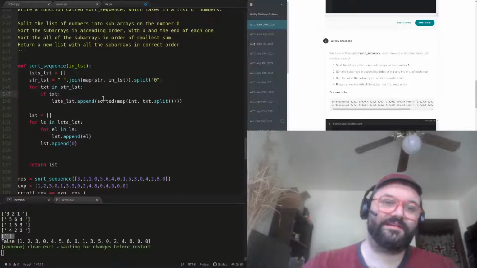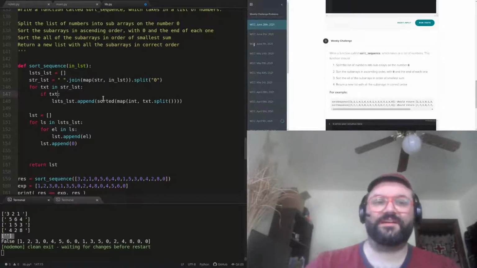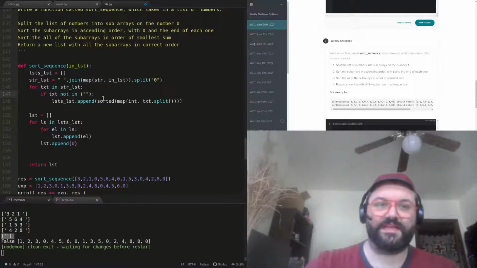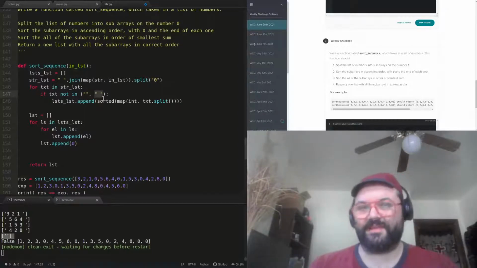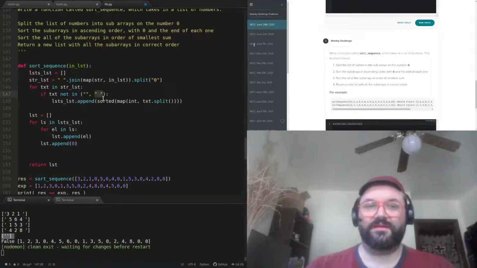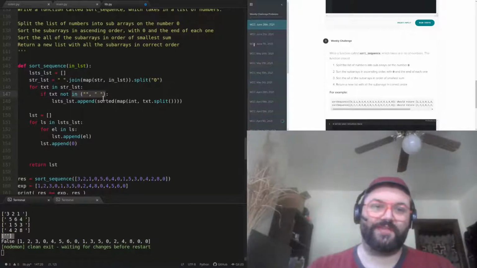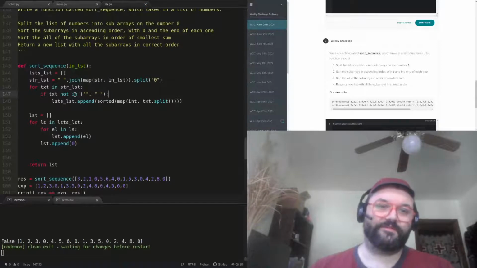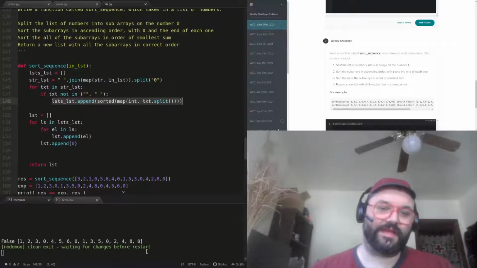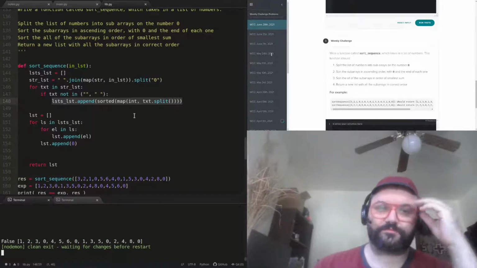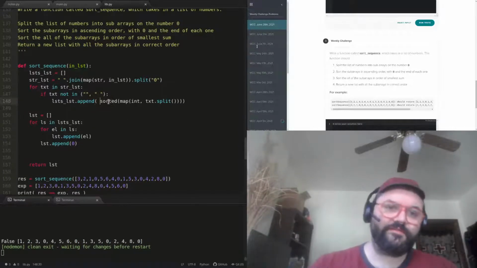But I think what I want to do is if text not in a tuple containing an empty string and a string with a space in it, just in case, because I'm not sure if I can actually end up with this, but if I did, it would give me the same problem. So in either case, I know that this is an invalid string. I'll just check both of those. As long as the string isn't empty or a space, then I'll do the append, and that's going to save me that extra 0. Okay, cool.